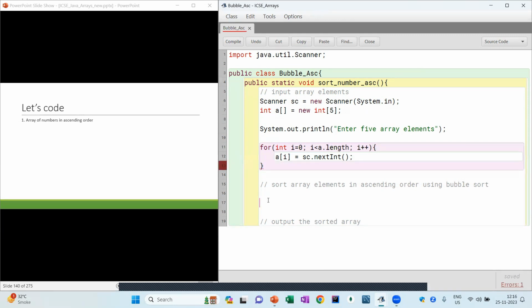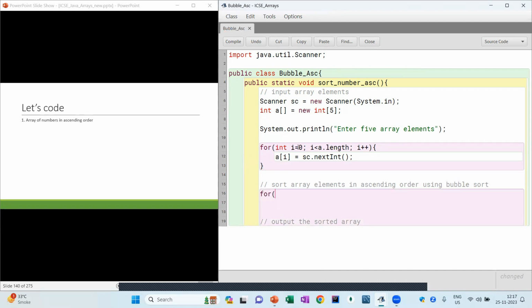Now what we need to do is sort the array elements in ascending order using bubble sort. Remember, bubble has two B's in the center next to each other, so it has two loops. It has two for loops. You have to remember that. The first for loop is how many passes we need. For 5 elements, we need 4 passes. So the first for loop will be exactly the same as the array input loop.